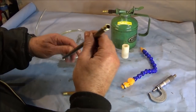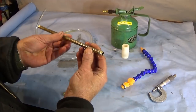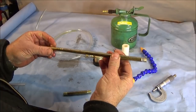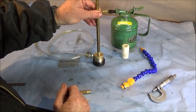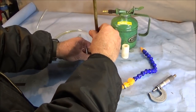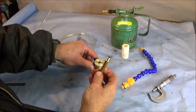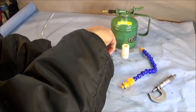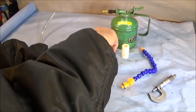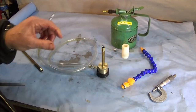I found some fairly thick brass tubing in my store of metals, and I've turned each end and die cut it with the 1/8 BSP. That one screws into that one with a bit of PTFE tape, and this is the one that I had on at the beginning of the video. But this one is the shorter one, which I put on for when I'm doing turning or whatever, and using this one on the actual cross slide, so it travels with the tool. So that one would go in with a bit of PTFE tape.